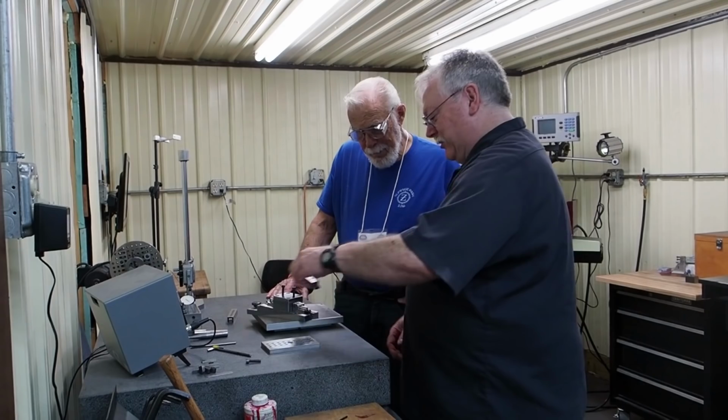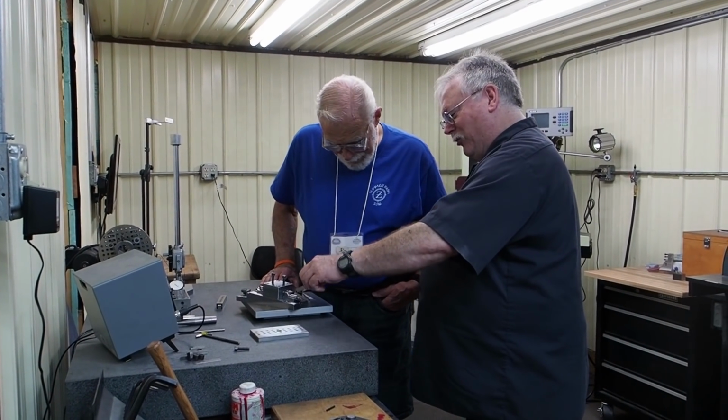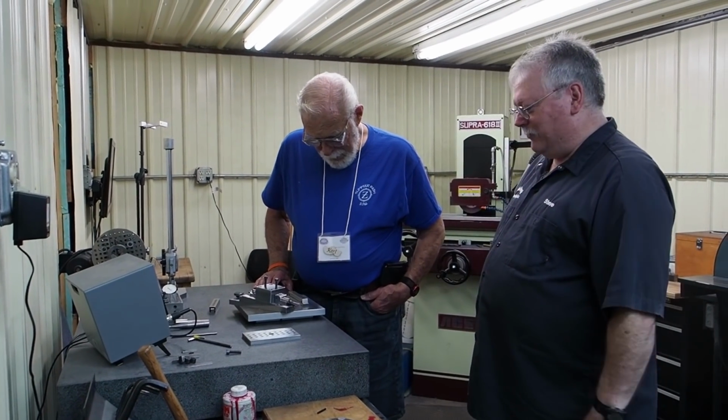So here's a couple of the little side plates. We're almost done with them. I got a jig grind hole on them and fit the pins to them.